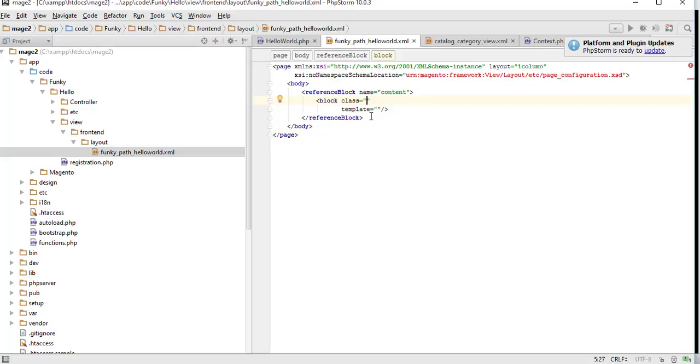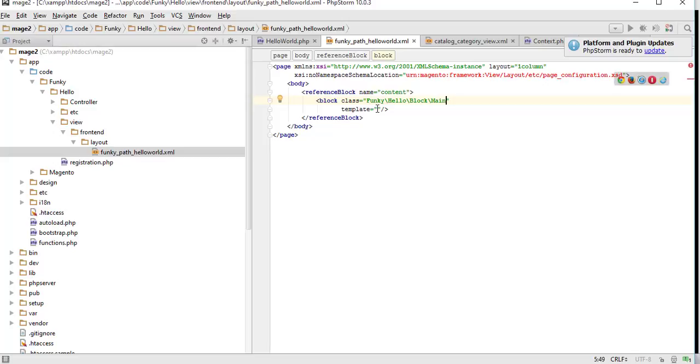So there will be a block file which we will create in the next step. The name of our class will be funky slash hello, our module name, our block directory, and the class name will be main.